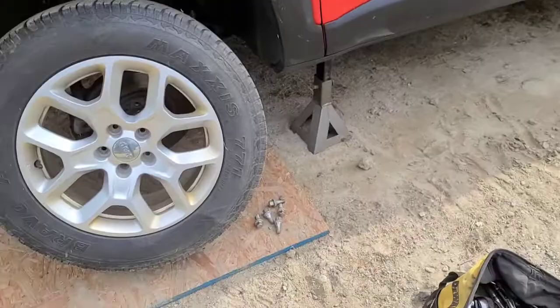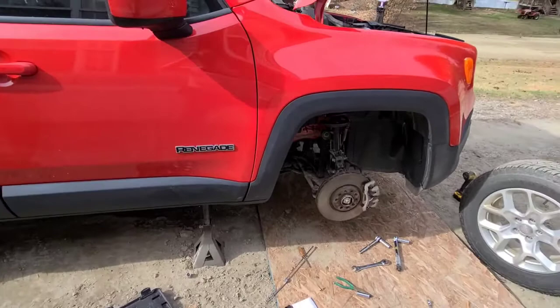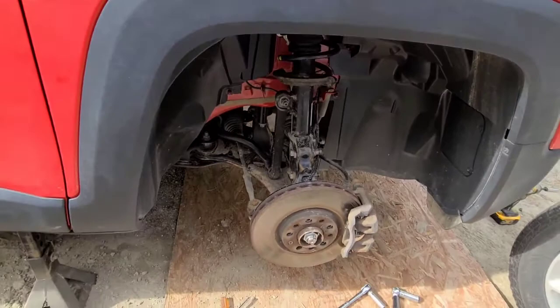Hopefully this helps some of you guys out. Unfortunately, I didn't get to install the brand new strut assemblies. I'm gonna have to do the sway bar links by the looks of them. I was feeling around, they're making some clicking sounds.